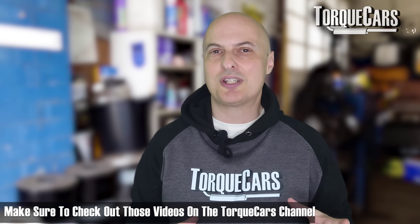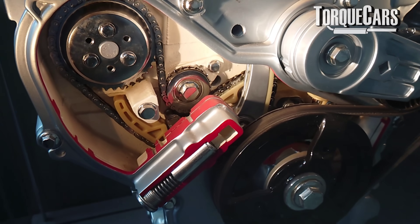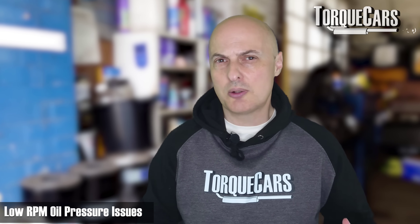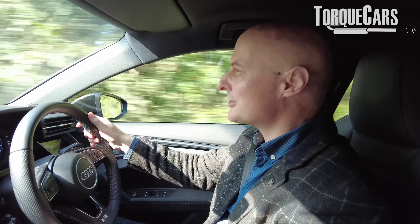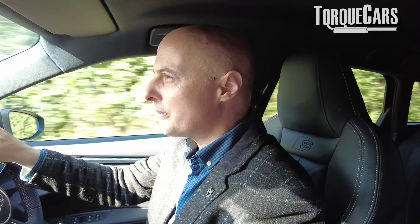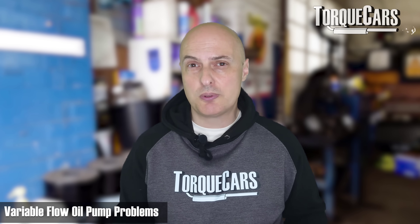Now just talking about general low RPM driving all the time: your engine needs lubrication. The oil pump and the water pump inside the engine are connected to the crank. So the faster the engine is going, the faster the pump is rotating and the higher the oil pressure. At low RPMs, the oil pressure is substantially lower. Normally that's been designed into engines and shouldn't be too much of a problem, but in some engines it can lead to oil starvation — manufacturers haven't taken into account the engine always being driven at low RPMs. You need the range of RPMs to get that lubrication to all the different parts of the engine.